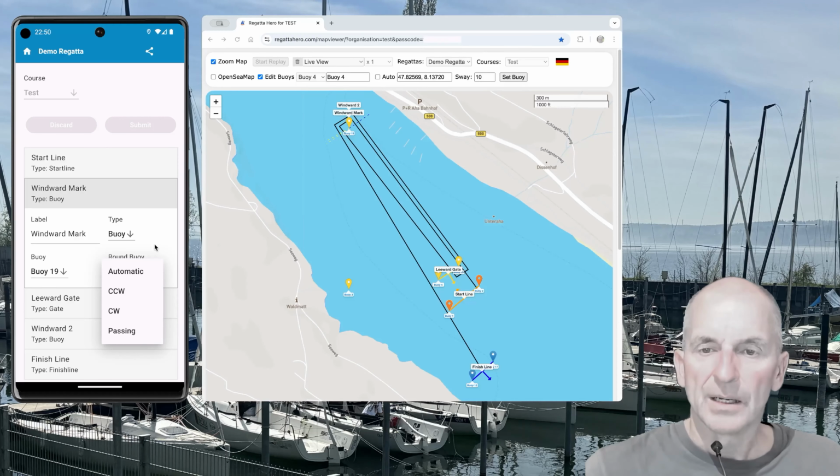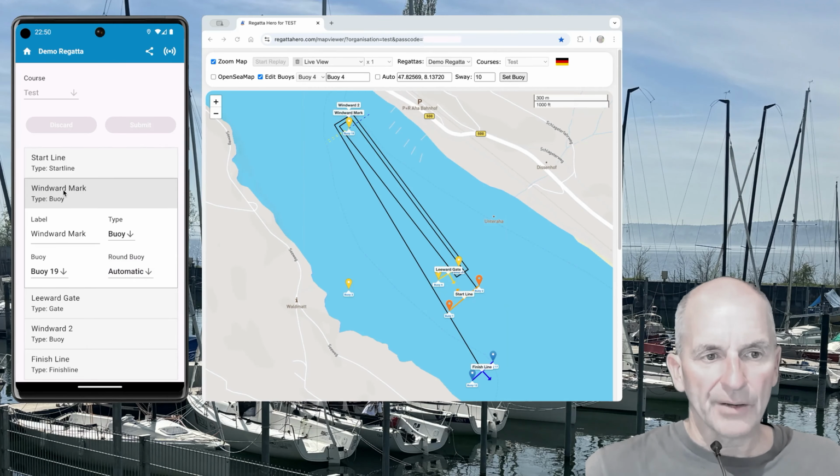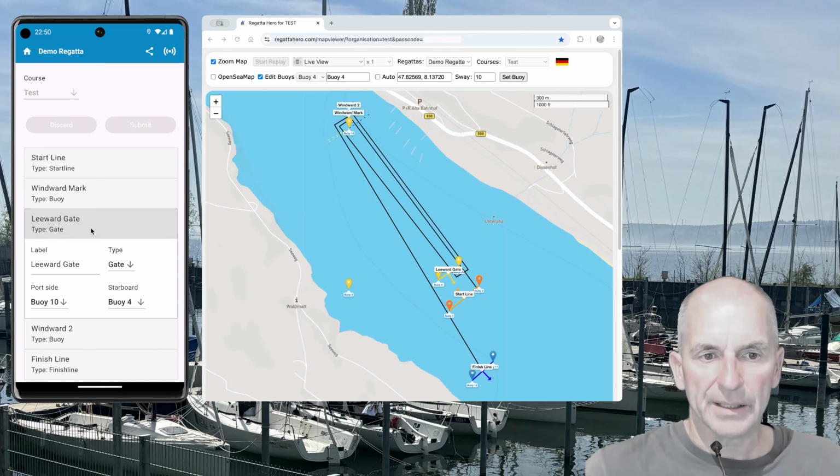So that's a special mode where you don't have to round the mark, but you kind of pass along it. Now we have the leeward gate, and obviously the type is gate, so we need again two buoys to define this mark, and again starboard and port side has to be correct.